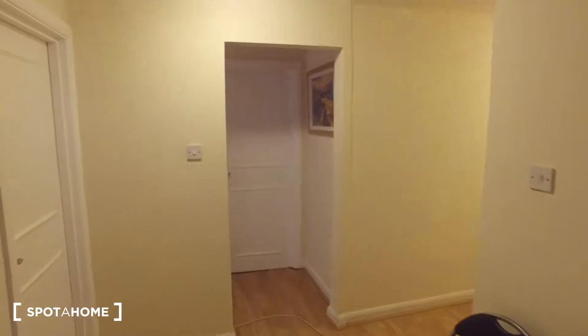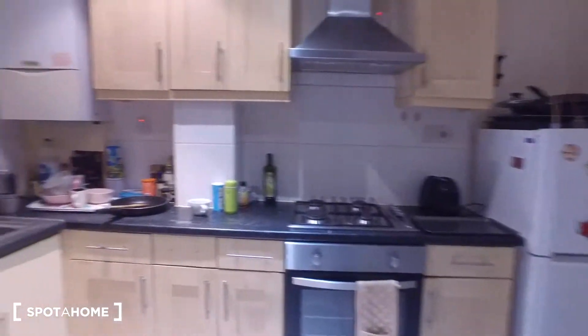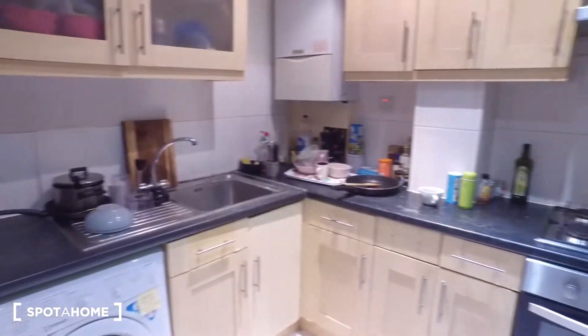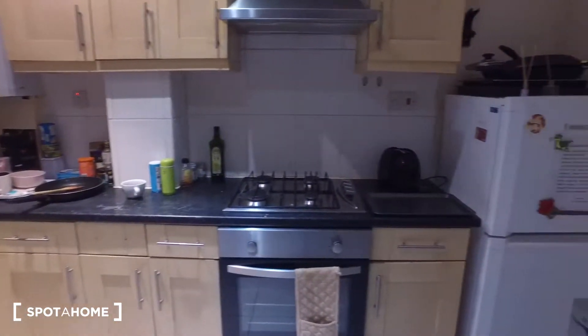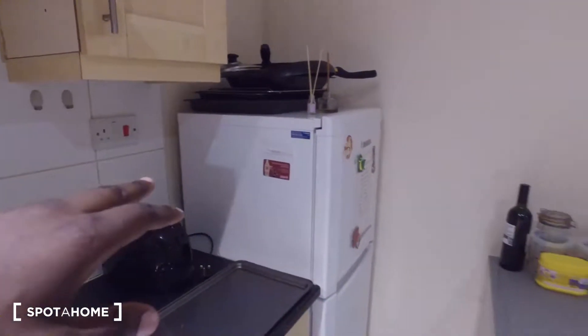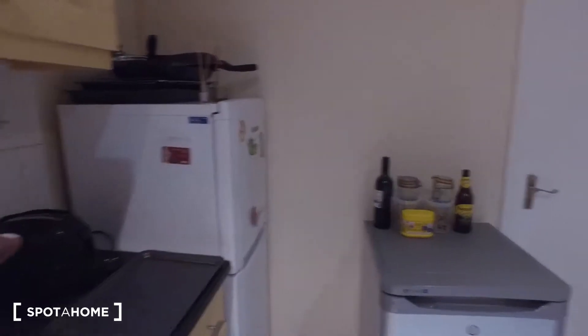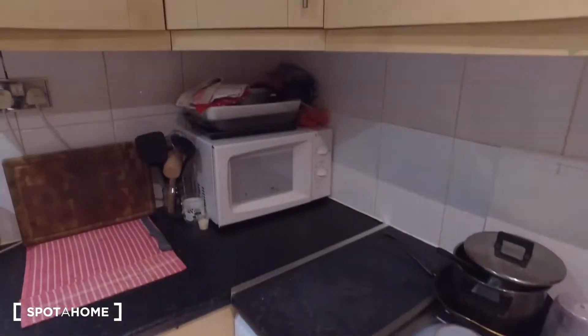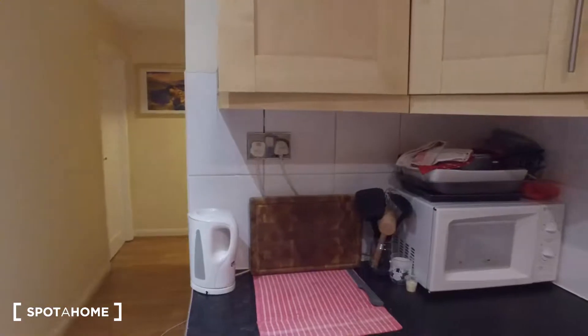Here's bedroom two again on the left, then here's bedroom four, and bedroom three is around the corner in the kitchen area. As for the kitchen, we have a lot of space for your cooking needs with countertops all around. For the appliances: we have the fridge and freezer in the corner, the toaster on top, stove, oven, and then the sink and washing machine, as well as the microwave tucked away in the corner and the kettle on the edge.